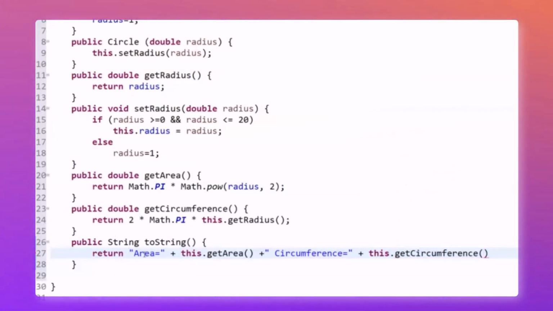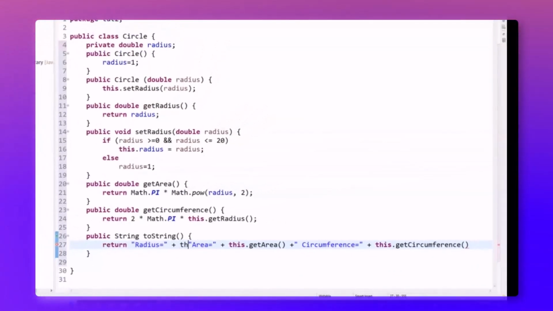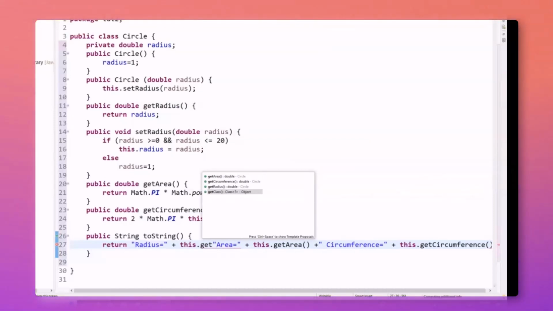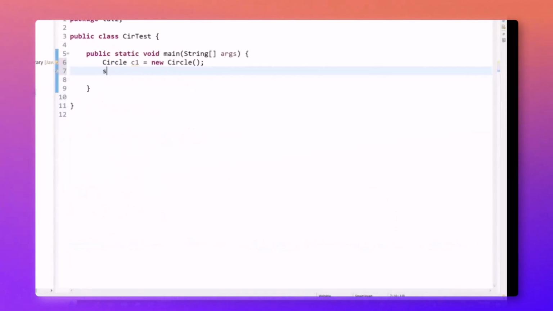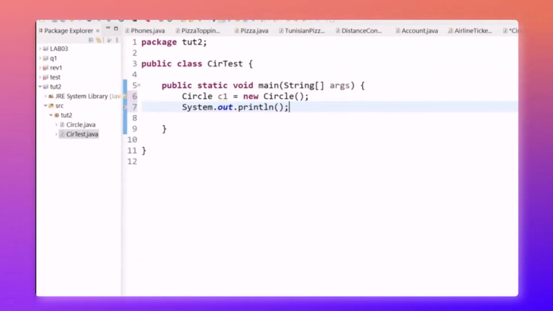And let me just add one more thing also, radius, plus this dot getRadius. So now in my plus, I need to take a space or a comma here. It's better to take both even. And now I believe I can output C1. Let us do C1. Run.